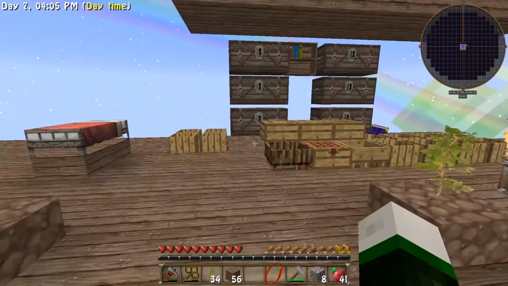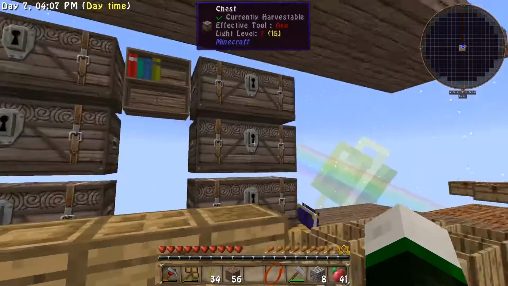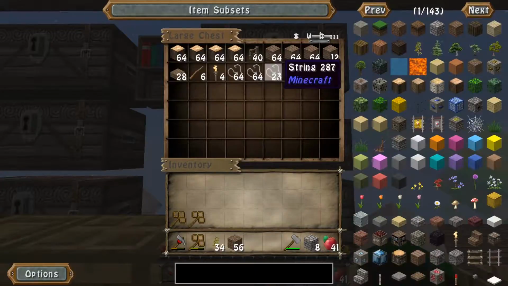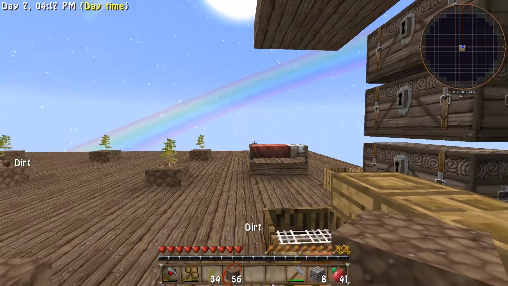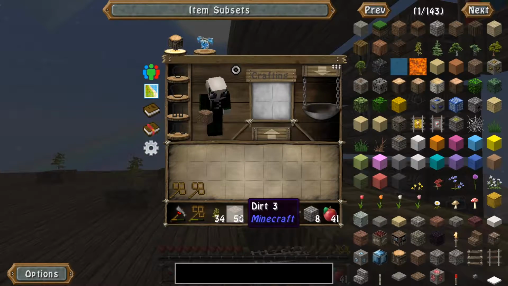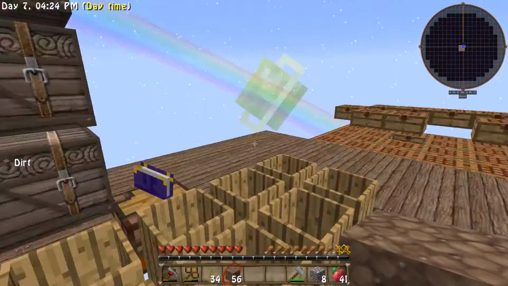So I've been working a lot on growing trees and just harvesting the crap out of them. Look at all this wood. We've got lots and lots and lots of wood, and also, as you can see, lots of dirt right now because I've been composting the crap out of oak saplings and stuff like that.